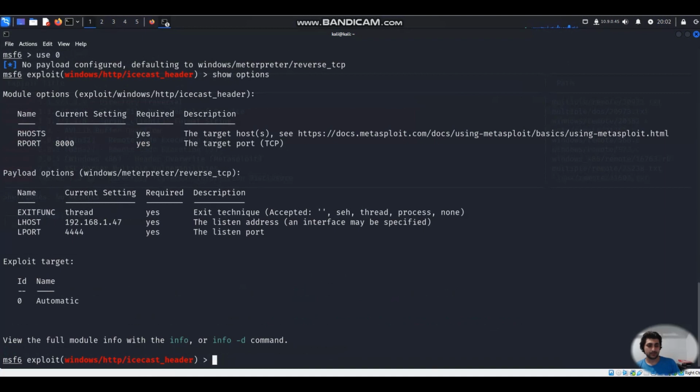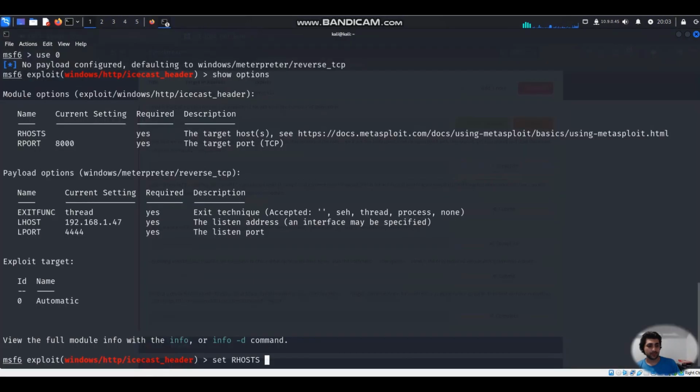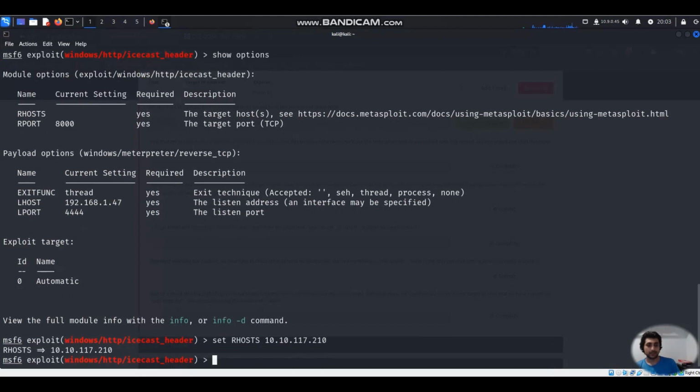Okay, this is our module. We need to set our RHOST. Back here, copy the target IP address, back to Metasploit again, paste, hit enter, and it's going to run on our port 8000. That is great.